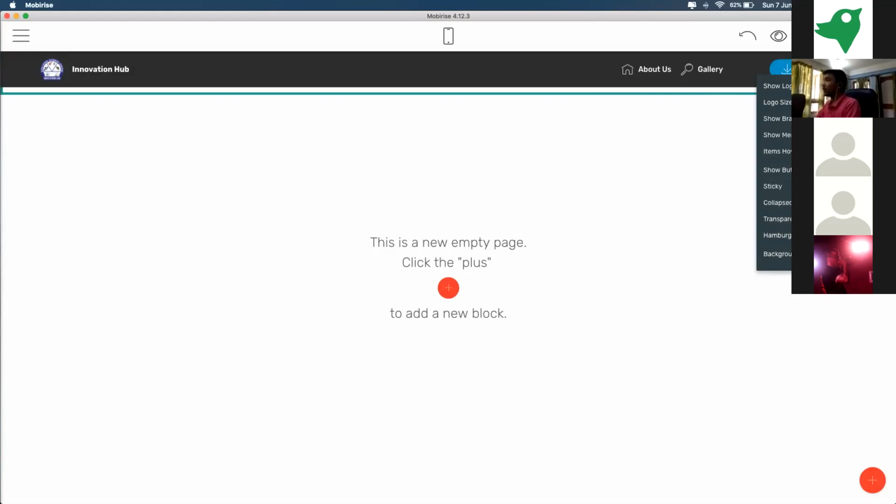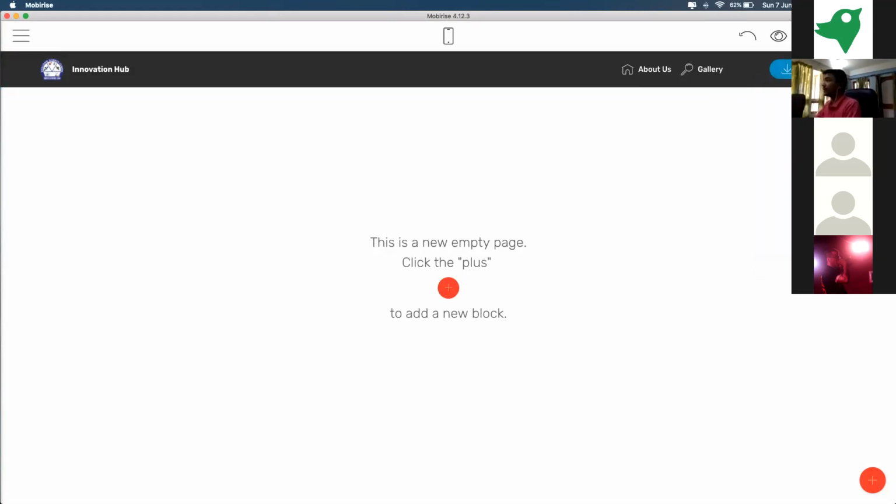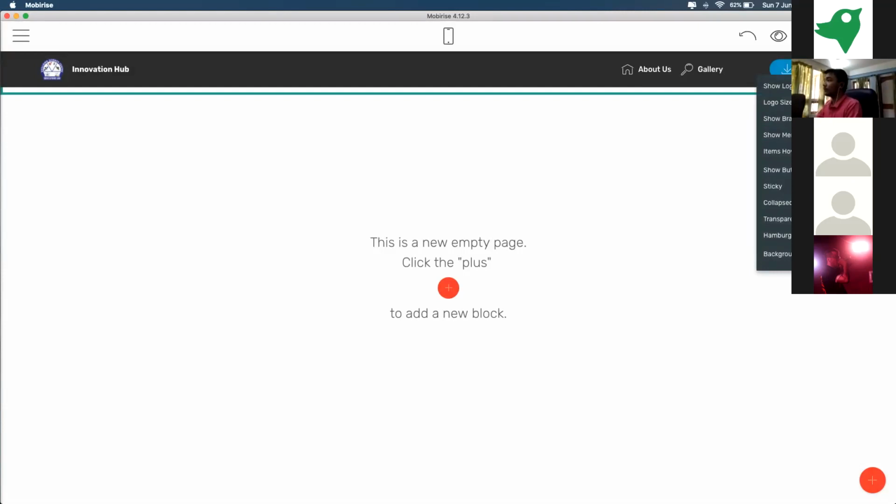So I'll just click on this settings icon, and this menu will pop up. So here are different options you can see. These are all toggle buttons, right? So you can toggle this on and off. The first one is show logo, right? If I just switch this button off, the logo disappears, right? So if you do not want the logo, you can just switch it off. And as I require the logo, I'll just quickly turn it on. Okay, the thing we're looking for is the show buttons option. I'll just switch this off to remove the button.